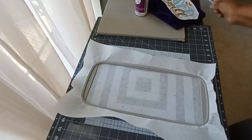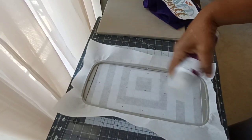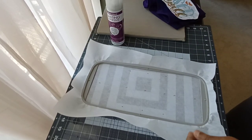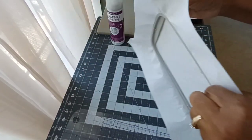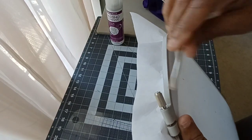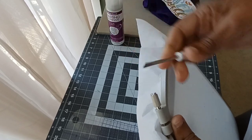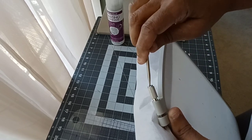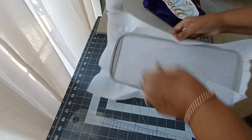Then after that we will spray it with the adhesive spray. But before, we're going to go ahead and iron the t-shirt in half so I can have the center of the t-shirt. Yes, a lot of centering goes on in embroidery. You have to make sure that you have the right positioning, okay? I found my screwdriver. I'm just going to tighten it, make sure that it's tight enough. This came with the embroidery machine. Because you don't want that hoop to be moving around while you're embroidering, okay? All right, so it's tight.